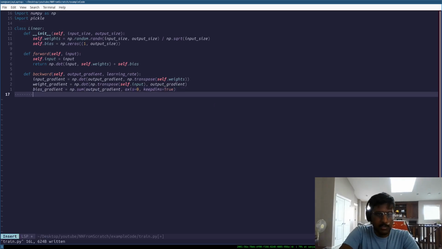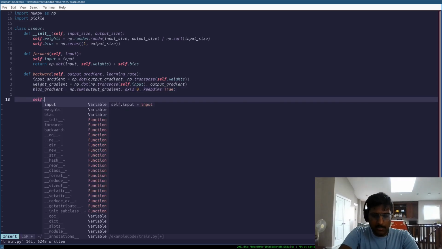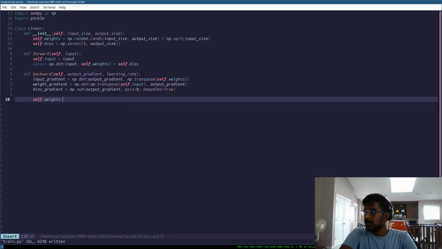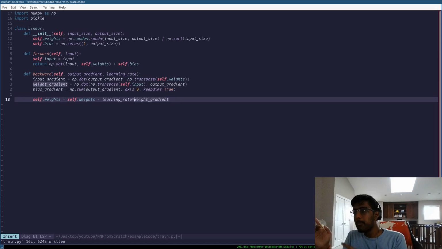Now to actually edit the weights, we're going to do self.weights. We're going to set that equal to self.weights minus the learning rate times the weight gradient, right? The reason it's minus here instead of plus is because the gradient will always point upwards. The gradient points to how we can increase the loss function the fastest. We don't want to do that. We want to decrease the loss function the fastest.